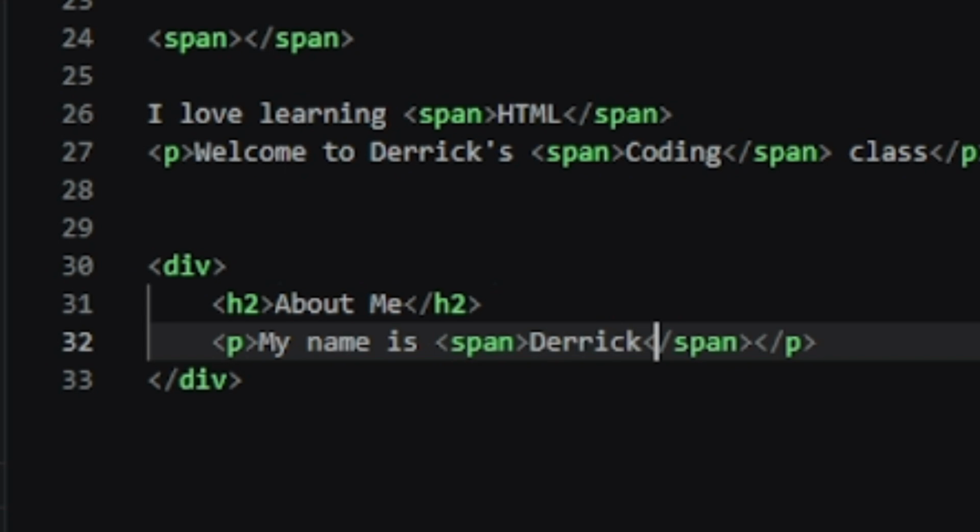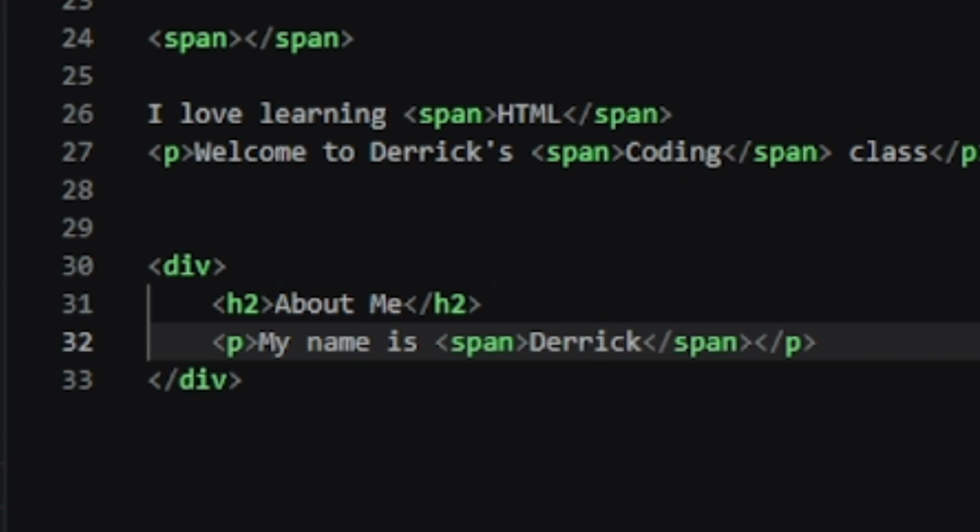Now let's look at some common mistakes we make. Mistake 1, using span to organize an entire web page. It will look messy. Use div for large sections. Mistake 2, using div when you only want to target one word. A span is a better choice for that. Then, expecting the span to change the appearance automatically. It won't. If you are expecting the span to change appearance automatically, it's a lie. It will not change. That is done using CSS.